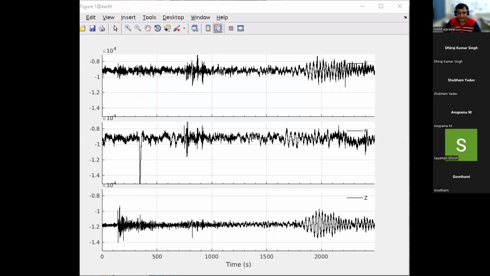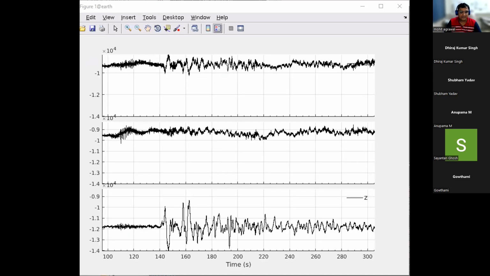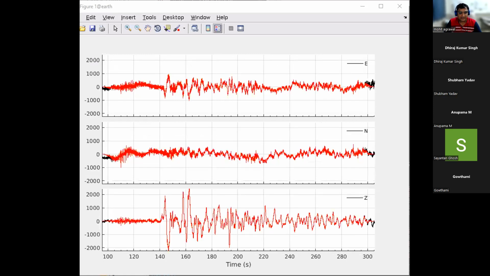I am hitting enter and adjusting my time window to around 3 hours. The adjusted time is 95 seconds to 305 seconds. Now I am removing the DC offset, and then I am tapering. A 5% taper is being applied, and then I am bandpass filtering between 0.02 hertz and 2 hertz.